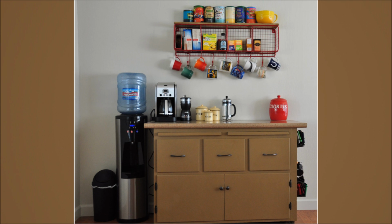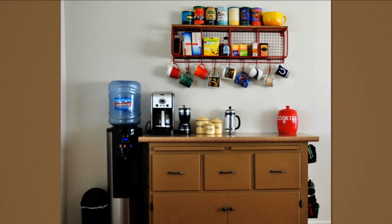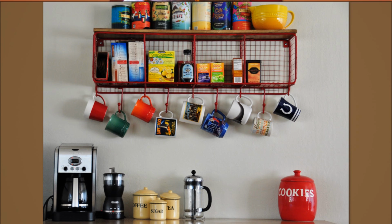Number 15. Coffee bar. Use pegboard on the side of a coffee station to maximize your mug hanging capabilities. You're also going to want to get some kind of cool vintage shelf to go above the actual bar, so that you can easily display some of the more used mugs within reach of your coffee.